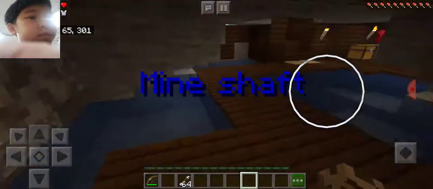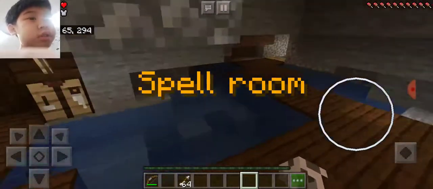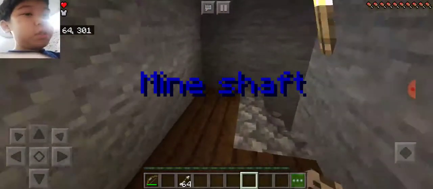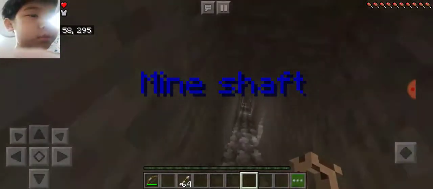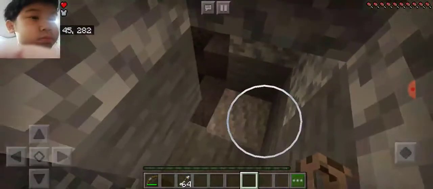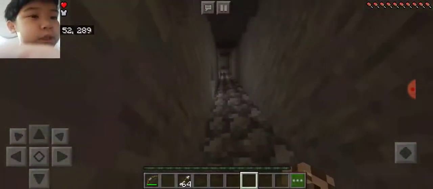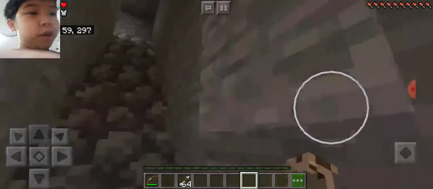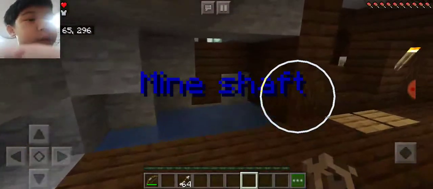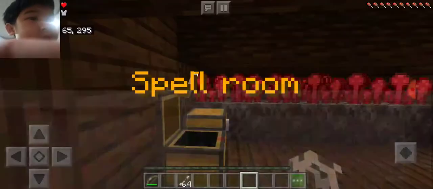Mine shaft. Let's flip this. Let's see. Mine shaft. Okay, I'm just gonna go down. It can take a while. I'm not going there. I'm going up because I'm in survival mode and I'm scared of the mineshaft. I need this spell room. I know it's a spell room.